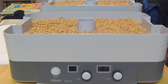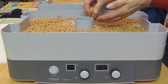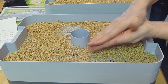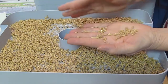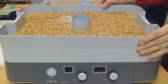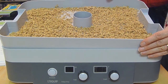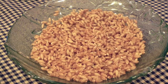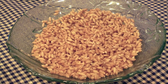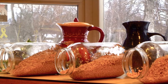But anyway, if you're concerned that these might not go through your mill very well, you can take the grains and kind of rub them in your hands a little bit, and quite a bit of those tails will fall off. So I don't think we'll have a problem getting them through the mill. But anyway, here's your sprouted grains, so you can run them through the mill and use that flour, and it'll be much easier on the digestion. And actually, there's a lot more nutrient value here, because when you sprout your grains, it releases a lot more of that nutrition that's in there, that's held in there by that phytic acid on the outside.